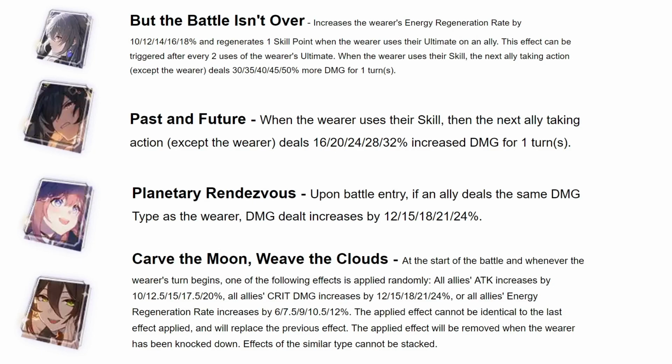And the reason I don't want to recommend this one is because the DPS has to be the next one in the turn order, right? It has to be your Yukong and then your main DPS. Now, unless you have a perfectly managed team, the chances of that happening are very, very low, unless you obviously made the perfect team in terms of speed. And so recommending those 2, it depends on your team.